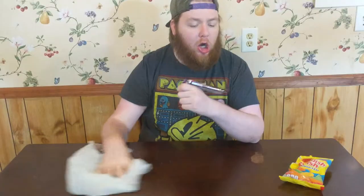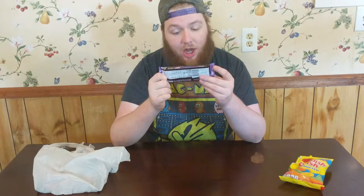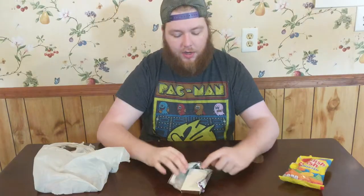We got Hershey's Cookie Layer Crunch — triple chocolate, milk chocolate bar with chocolate cookie bits and chocolate cream. This is the king size because, again, look how fat I am. This is made by the Hershey Company in Hershey, Pennsylvania. I have never had these before — I didn't even know they existed. It just looked interesting in the candy aisle. I'm not usually a big fan of cookie-flavored things — if I want a chocolate chip cookie I'll get a chocolate chip cookie — but we're here to try new things. Let's open this bad boy up. Two servings per container, so we eat half on camera and the other half after this video.